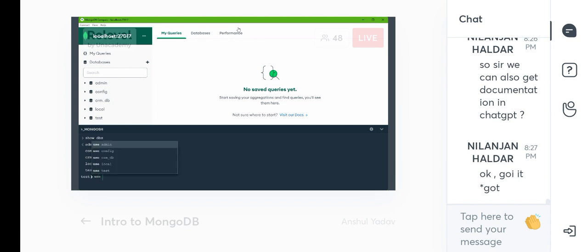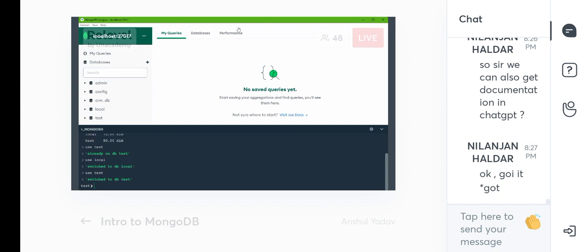So I can do use test. It will stay on test since I'm already on it. But if I do use local, it will switch to the local DB. Now I can again do use test and it will switch to the test DB. Very simple. Two operations that you definitely want to remember: show dbs and use.